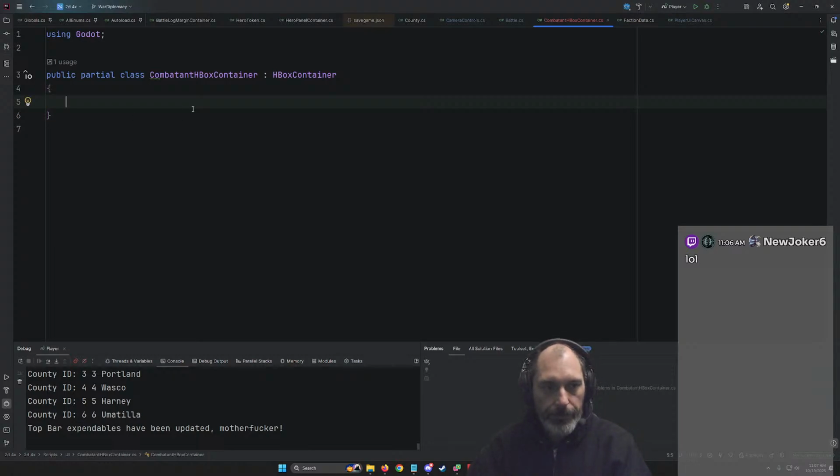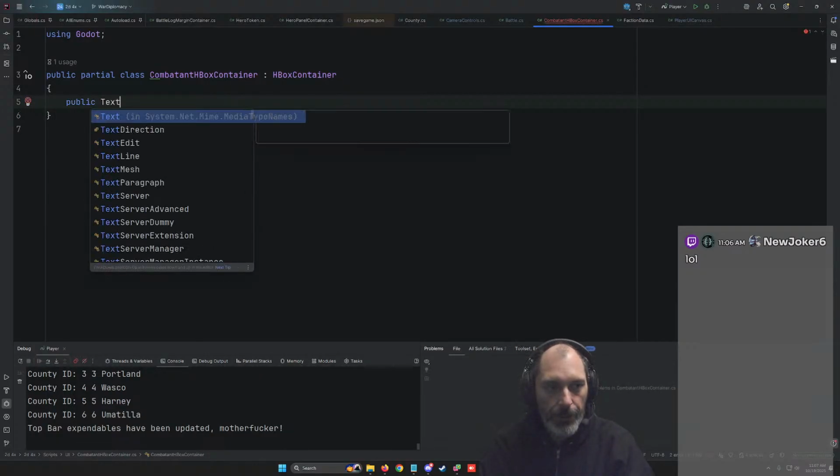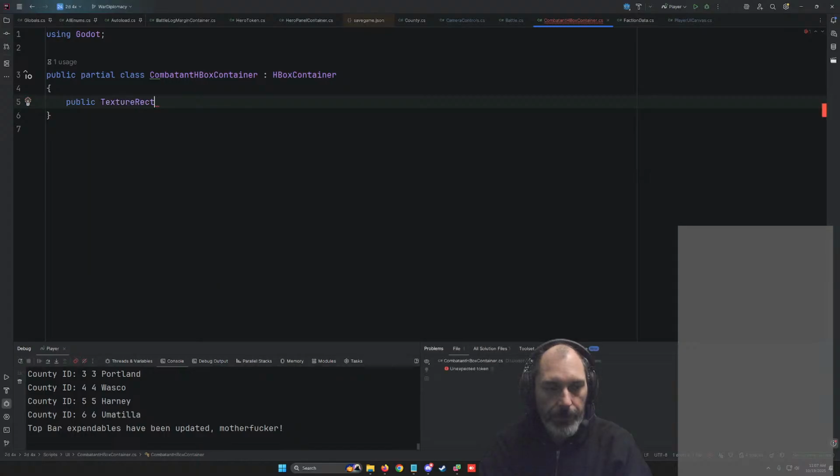All right. So we're gonna need a public texture rec, and this is gonna be called icon. Yeah, sure, icon. I don't care. Okay, I do care. Texture rec.